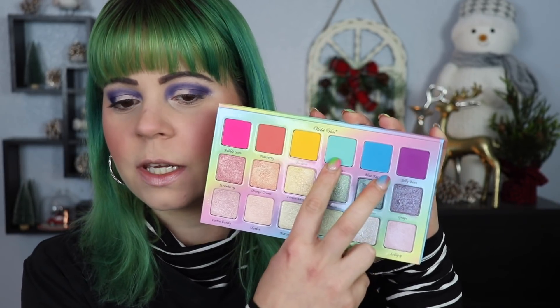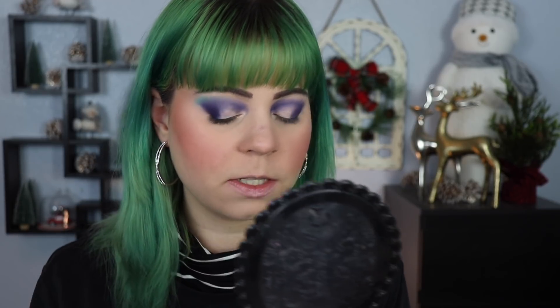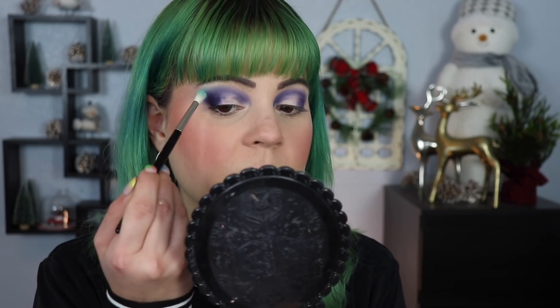I can go in with some warm tones on my lash line if I want, but for now I think I'm going to leave it the way it is. I'm going to go into either Mint Choco, which is like a pastel blue, or this kind of primary blue. I'm thinking I want to use the pastel one, so I'm going to use another brush and just run that over the edge of where the purple kind of ends and use this to blend out the purple. It's been such a long time since I used the Sugar Crystals palette that I don't remember how it performs, but I do remember really liking it when I made my review.